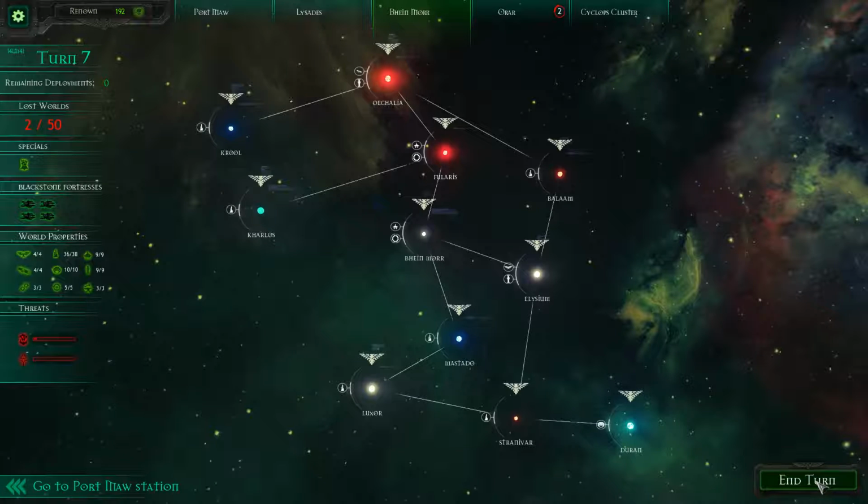Alright, with that, we encountered the Eldar, which was very quick. I didn't expect that. A super quick battle. We have normal deployments in turn 7, and with that I would say it was fun, and I'll see you next time, and until then, have a nice day in turn 8. Bye.